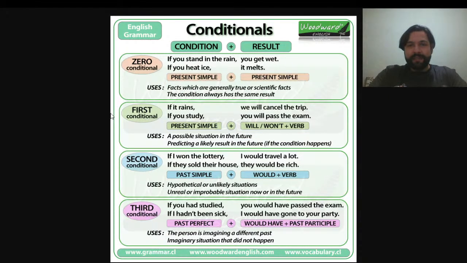So the conditionals, basically we have 4 kinds of conditionals in English, which is 0, first, second, and third. And when we use one of them, they are mostly introduced by if. And when we use if, we start imagining some things, just creating hypotheses or improbable, impossible scenarios. And these are the 4 conditionals that we must remember. I'm not going to use the 9.1 from our material because it's too long and lots of text. So I'm just going to summarize everything using this picture. And we're going to go over each one of them.